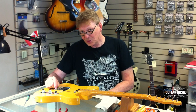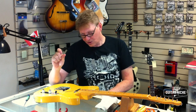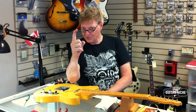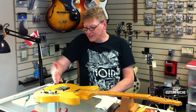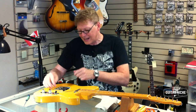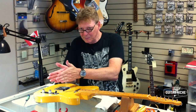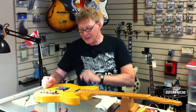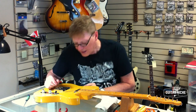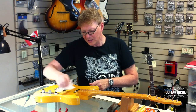there is a little trick where I bend the screw about 3/8 or so from the head and just put a little kink in the screw. What that does is the saddle will do this as you turn the screw. It'll do this, and you can actually get the brass saddle to tilt a little bit and really refine your intonation. Anyway, I'll save that for a specific video at some point in the future, and I'll show you exactly how that works.